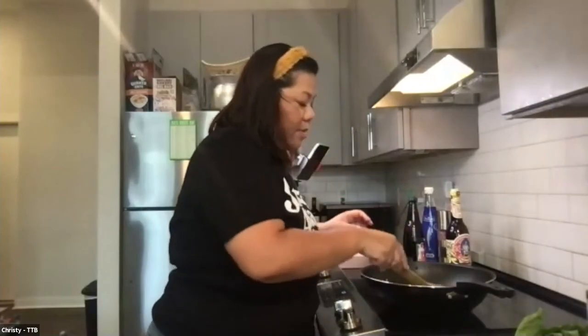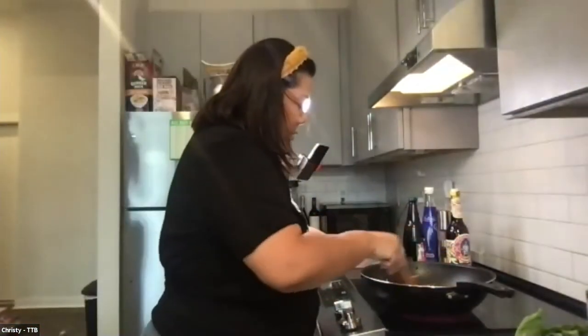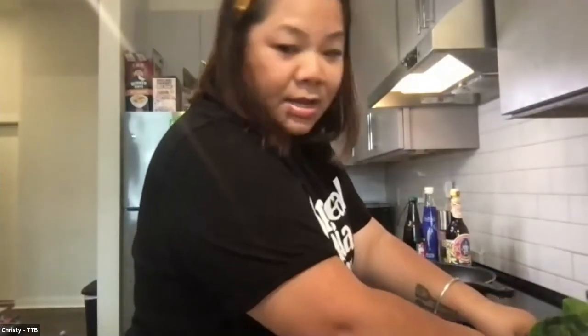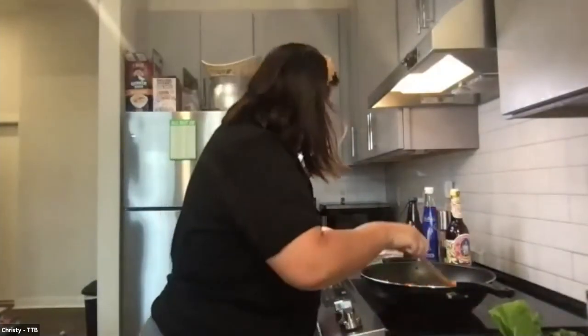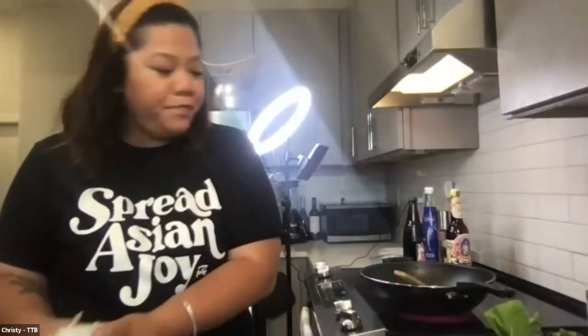And then I'm going to throw in my carrots and my noodles. So any hard vegetable. Sometimes you go to restaurants and they have like Napa cabbage in here. But if you get this on the street in Thailand, it's literally just going to be the broccoli. So I'm going to throw in my carrots, my noodles, and then we're almost done. And with this dish, I actually don't like my veggies too soft. I like still a crunch, and that is typically how you would get it in Thailand as well.